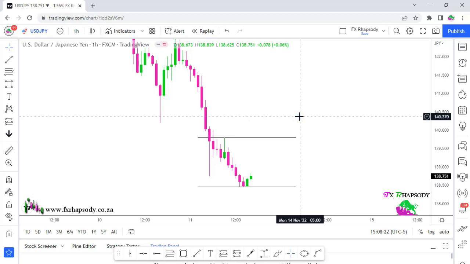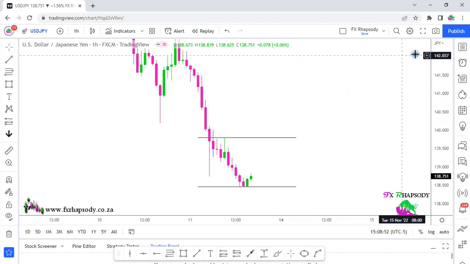Do not just predict the markets. Use the higher time frames to see the bigger picture. I'm not using the higher time frames to tell you this is where price is going or this is what's going to happen. I'm showing you higher time frames moving down to the lower time frames just to show you the bigger picture of how price is moving. I'm not predicting anything, I'm just looking. You cannot read one page of a book and know the story. You need to read all the pages.